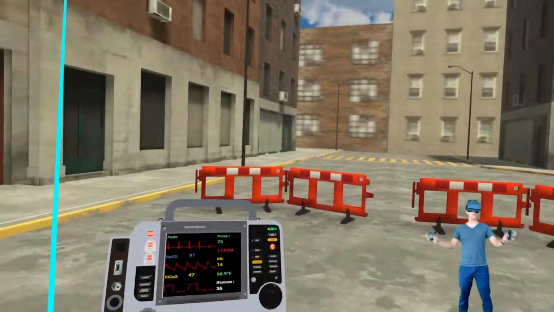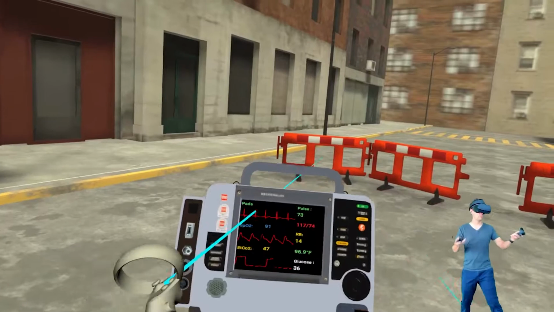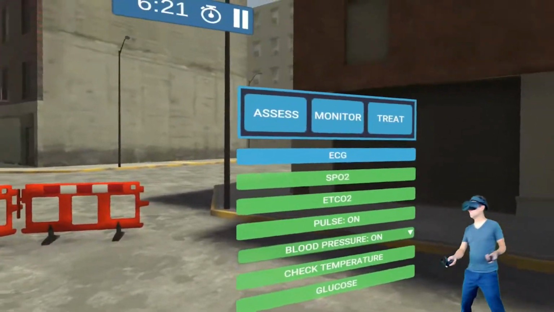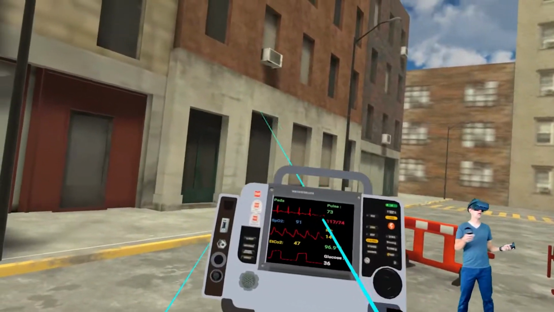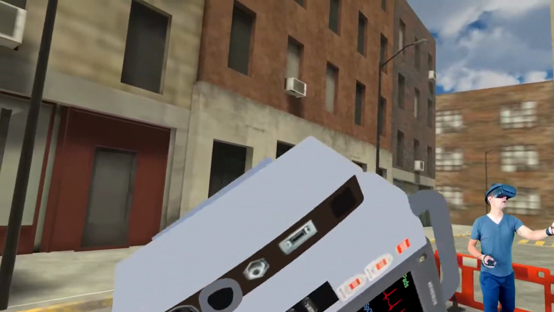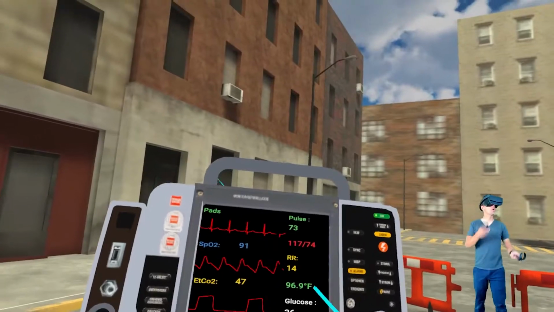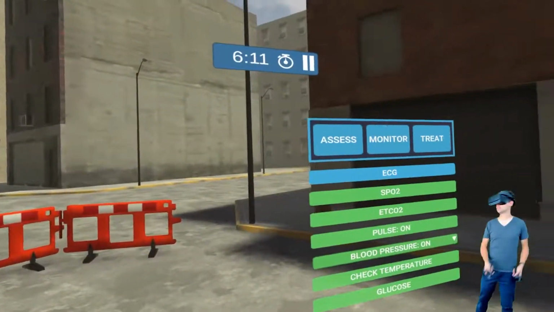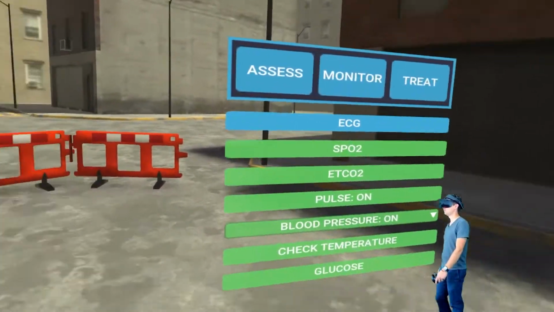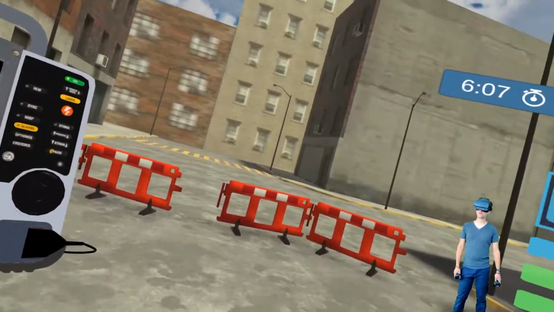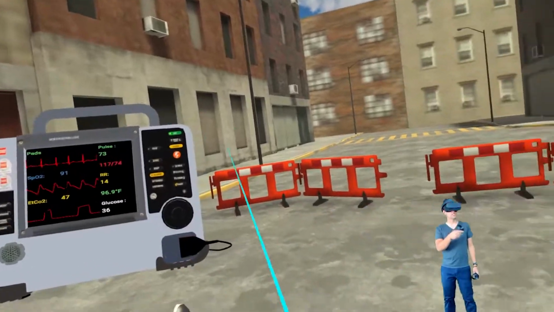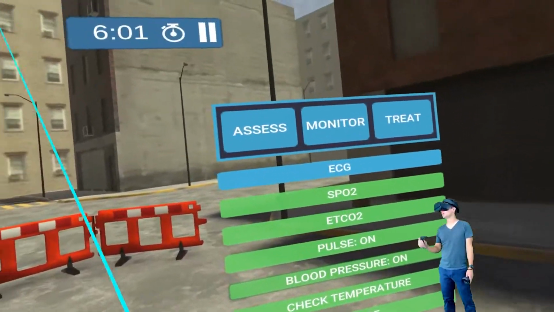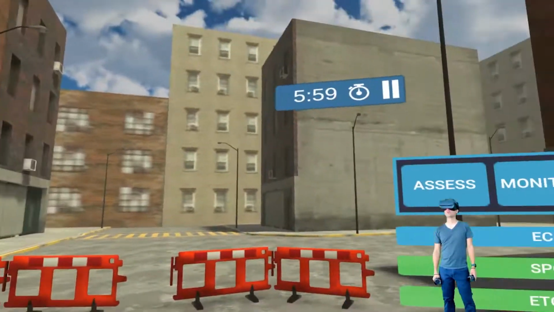So really, this is all I wanted to show you guys, was kind of the components of the monitor, the leads, the 12 lead, the lead 2, your ECG, what type of monitor this is and how it looks and how realistic it is to real life, all the readouts that it gives you, and all the options that you have in this system. There's far more to go into with this, but that's just a brief checkup, feature of the month, really cool monitor, ECG leads and SpO2, all this really cool fun stuff.